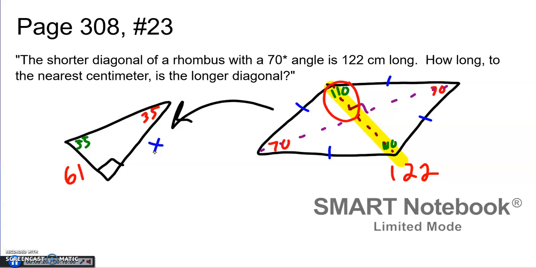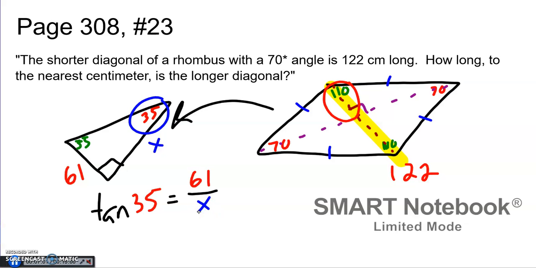So we can just go forward and try and solve it using our tan operation. So we can either use 55 or 35. I'm just going to use 35. Why not? So it's going to be tan of 35 is going to be equal, remember, to the opposite over adjacent. The opposite we wrote is 61 over the adjacent, which is x.